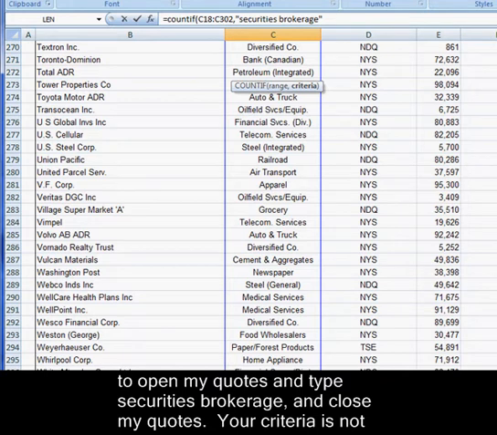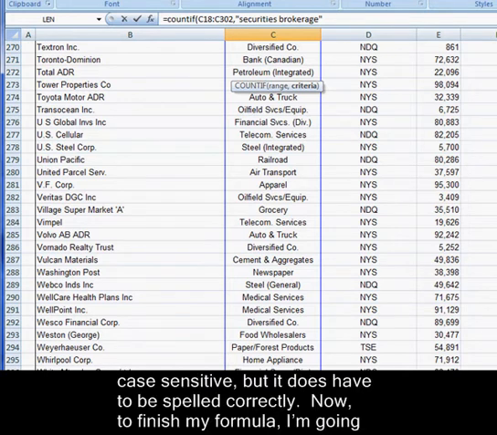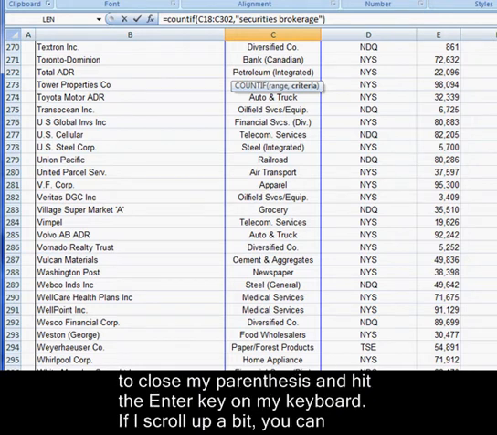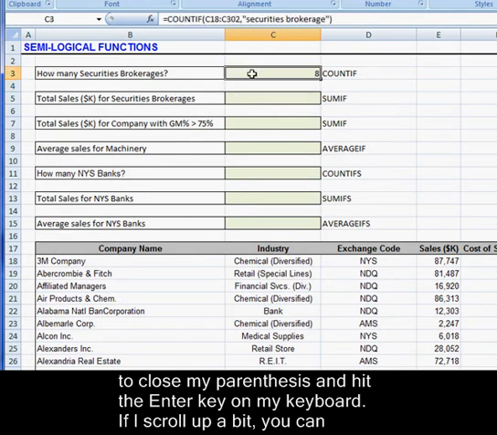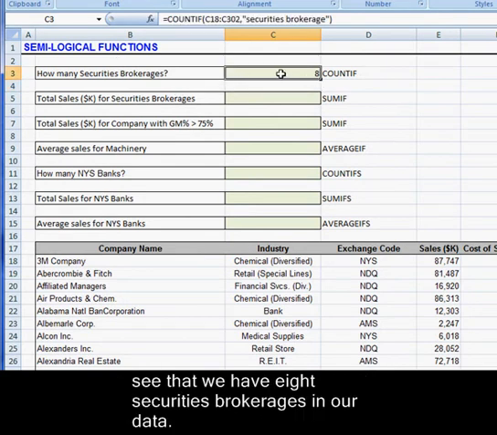Your criteria is not case sensitive, but it does have to be spelled correctly. Now to finish my formula, I'll close my parentheses and hit the enter key on my keyboard. Now if I scroll up a bit, you can see we have 8 securities brokerages in our data.